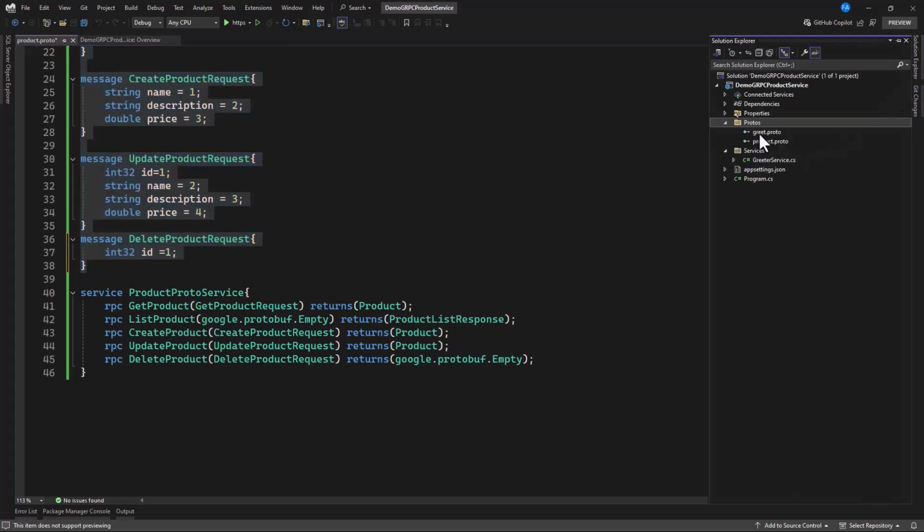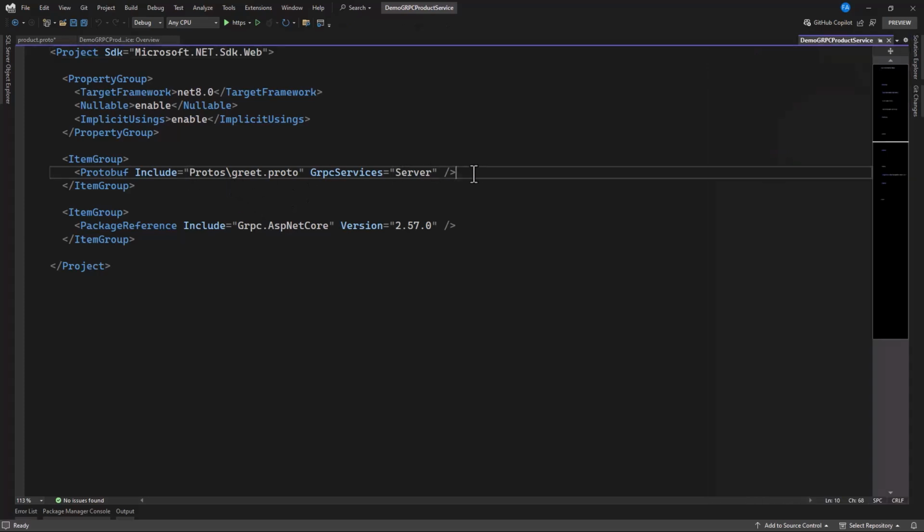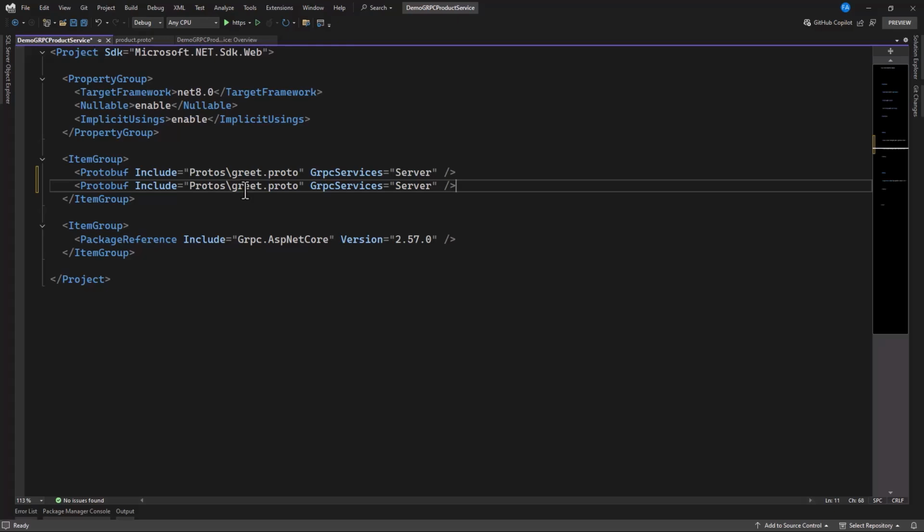Now when you check the default one as grid.proto, when you go to the package or the project reference, it has been added here. So we can save, make a copy of this, and instead of the grid, we're going to say it is what? Product. So we have it set.